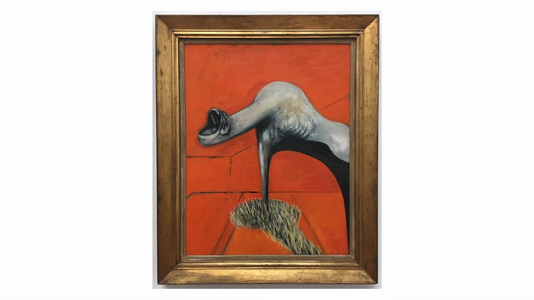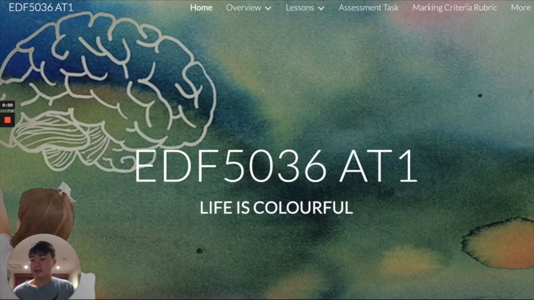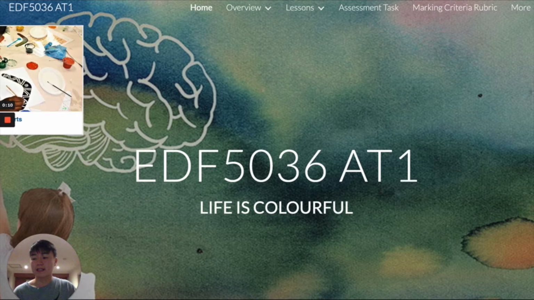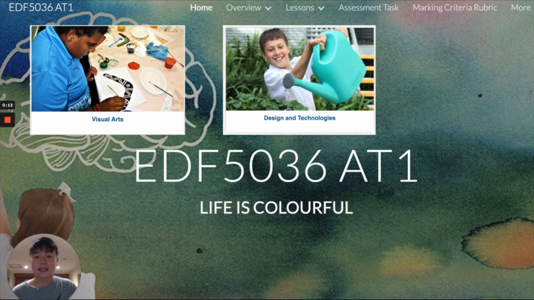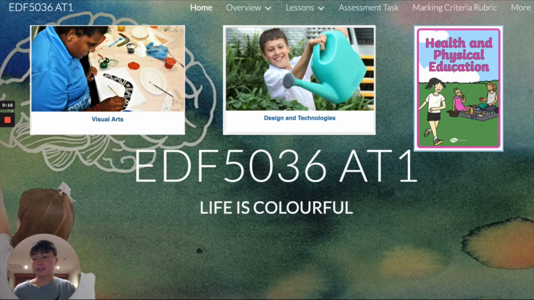happiness, and anger. The theme of colour has been carefully selected and addressed as the topic and theme throughout the unit plan in AT1. The unit plan in Assessment Task 1 integrates the visual arts, design technologies, and health education elements in order to address the topic of colours for Grade 1 students.